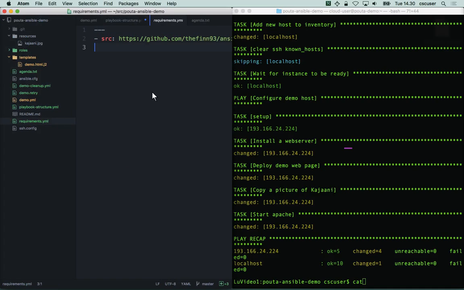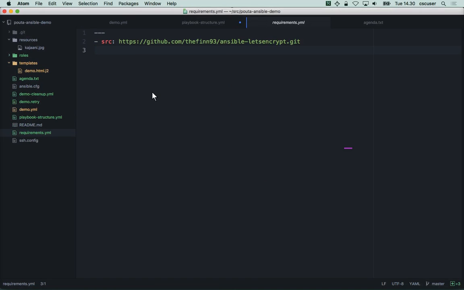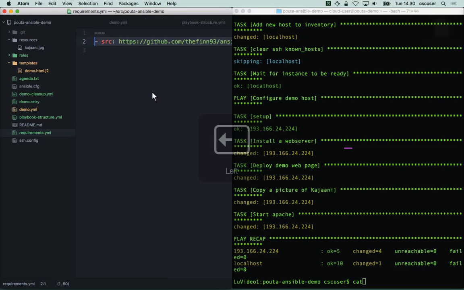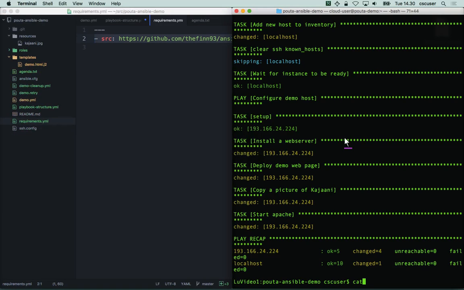So I've written a so-called requirements file, or I suppose written is an overstatement because it only contains the GitHub URL. But anyway, this is a reference to an Ansible role that we will now install with a tool called Ansible Galaxy. ansible-playbook is the command you use for running the playbooks, and Galaxy is the tool you use for checking out all these prerequisites and dependencies and so on and so forth.